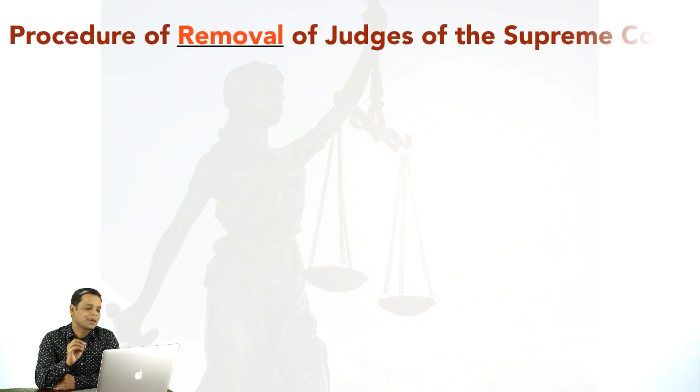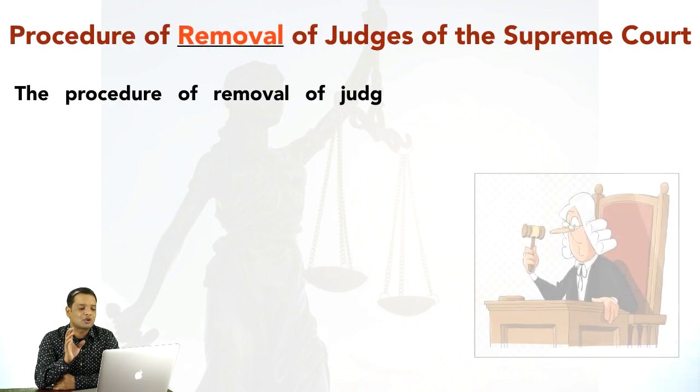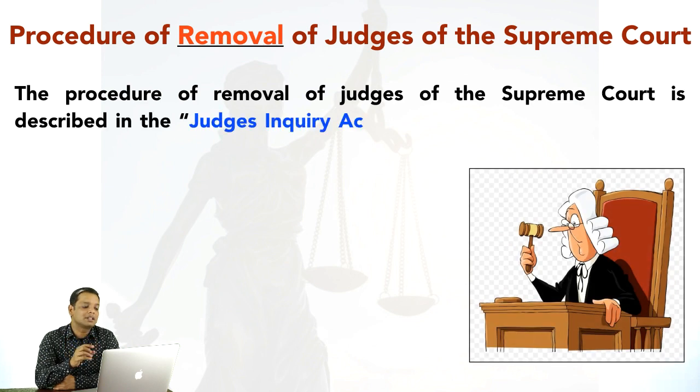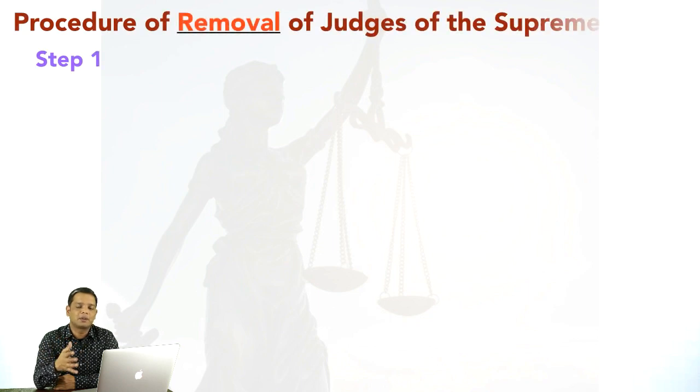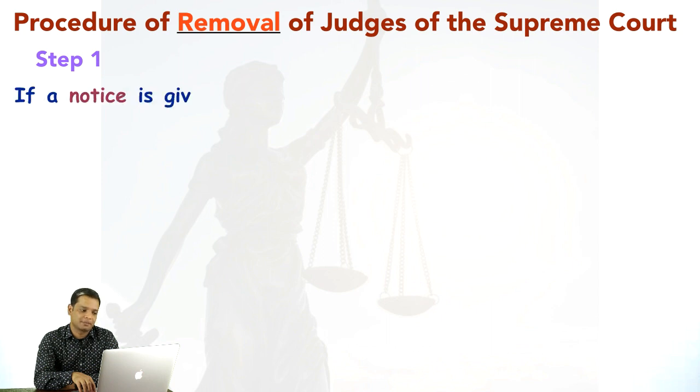Now we have the procedure. The procedure of removal of judges of the Supreme Court is described in the Judges Inquiry Act 1968. So there is a separate act that defines the removal of the judges of the Supreme Court as well as High Court. There are different steps through which a judge can be removed. Here we will be looking at them one by one. So let's begin with the first step.